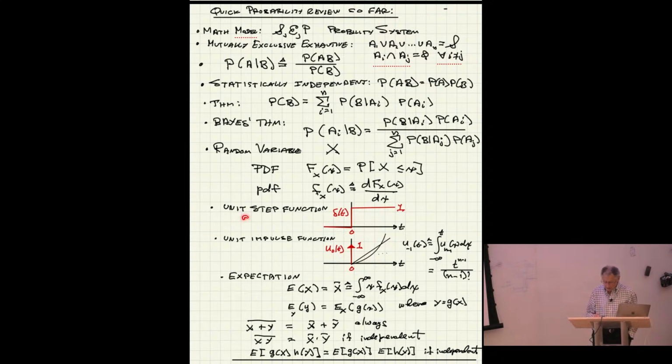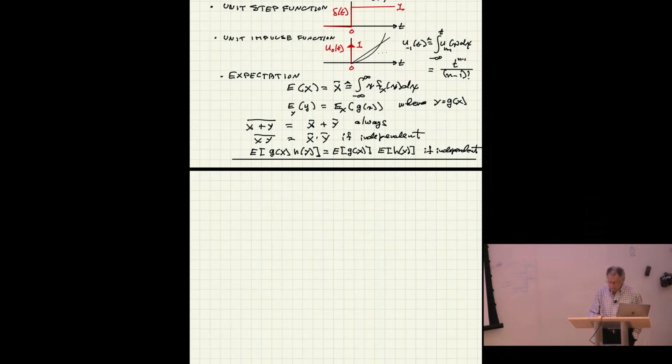We defined the unit step function as this thing, a very simple function, and its derivative, which is the unit impulse function. And there are others as well. You can go one more, basically integrate that once more. U minus 1, you'll get that linear function. U minus 2, you'll get the parabola, etc. There's a whole family of these, and they're given by this expression. It's in your tables.